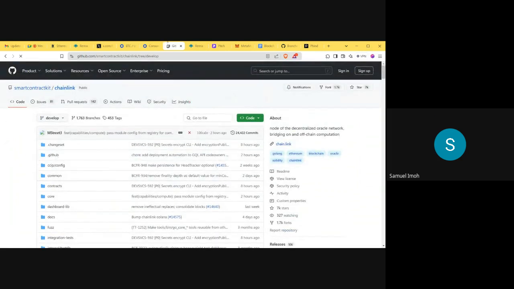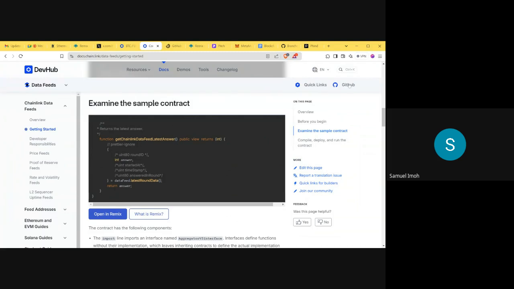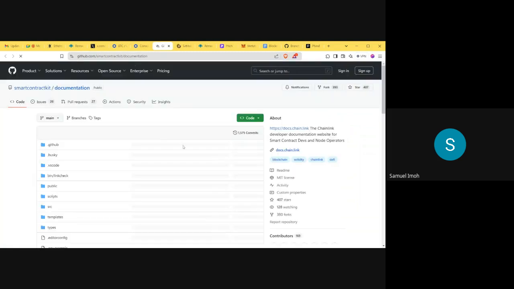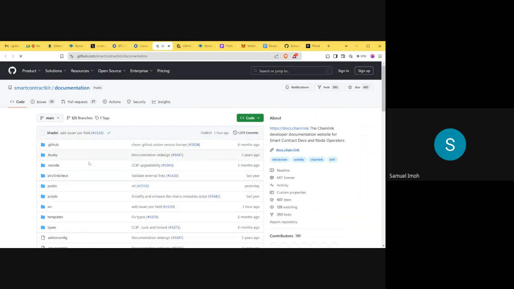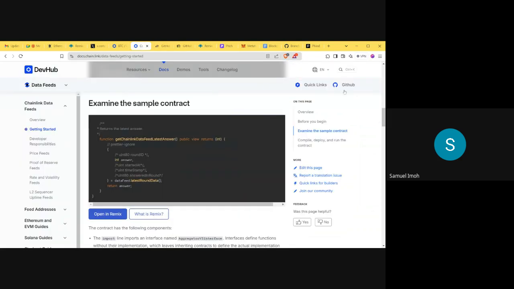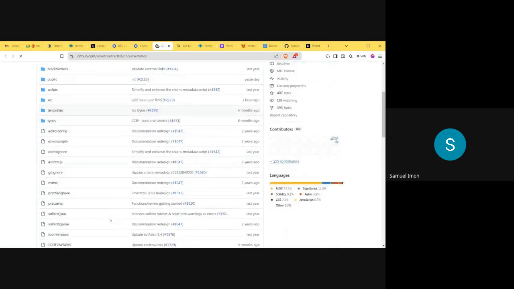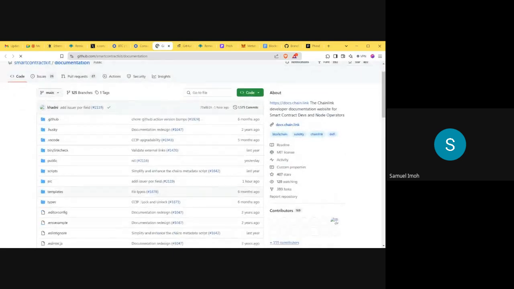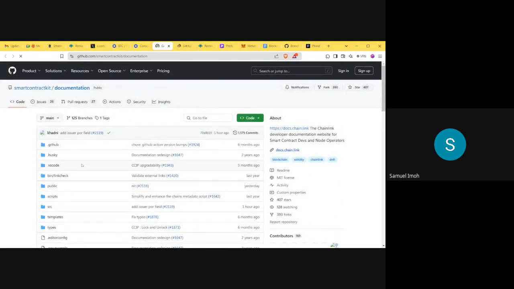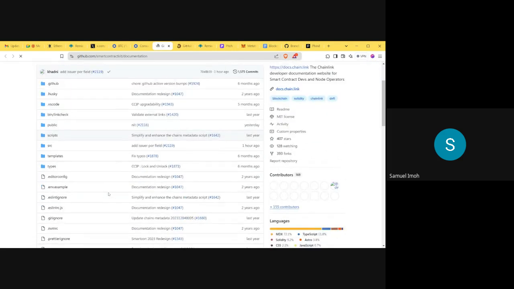I'll send this link, or you can just come here and access the GitHub using this GitHub link up here. You will still access this GitHub file. This is the file where you'll be getting our interface.